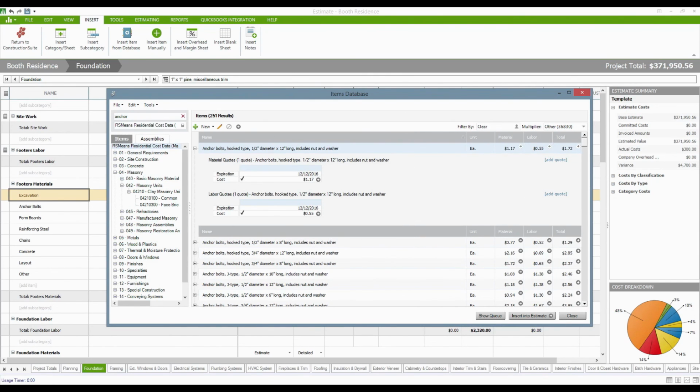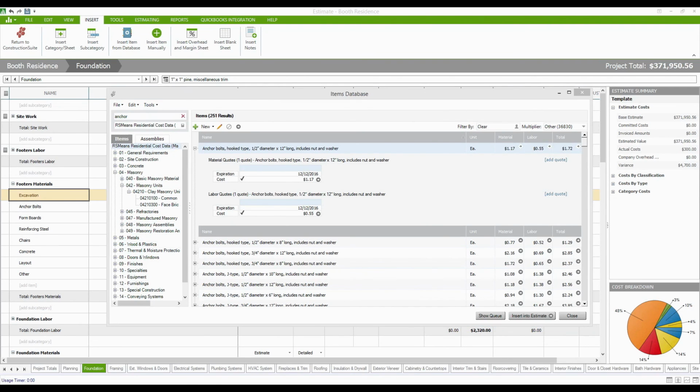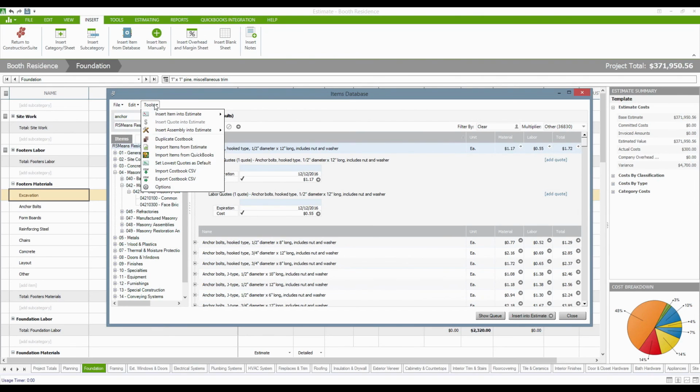So there's a couple more questions here. Let's see if we can take a look through. When you get to inserting the price, can you insert columns for each contractor's price as a comparison? There's a couple of different ways that I would recommend comparing prices, but typically what we do with ConstructionSuite is the cost book would be used mostly for comparing the prices, and along those lines, we also have an option under the Tools menu for setting the lowest price as the default price that we're going to use for most of these items, and you can always change that out later. But that might actually require a little bit of one-on-one time, so if you'd like to explore that one in more detail, we'll talk about that in a little bit.